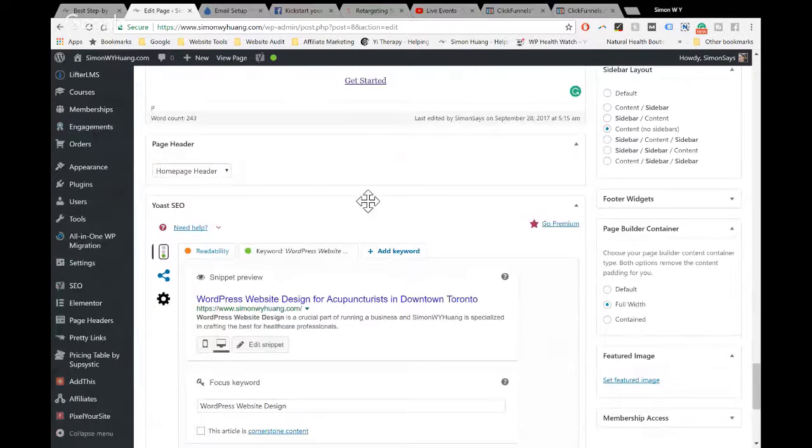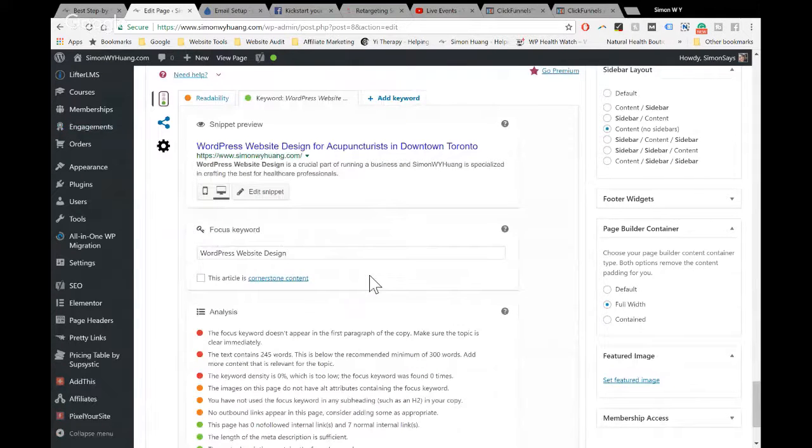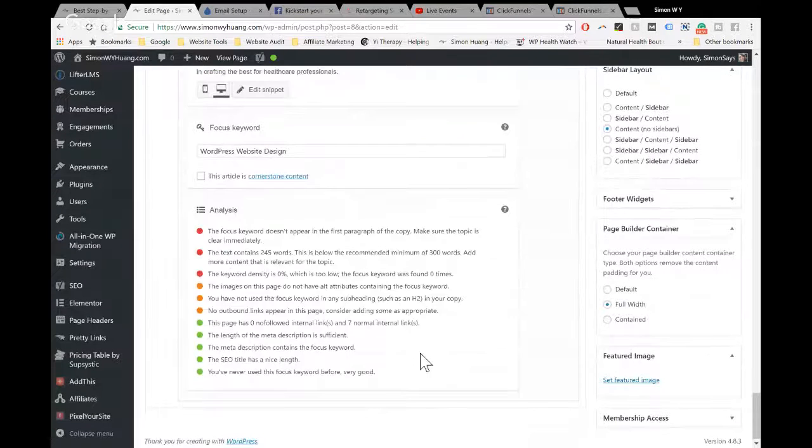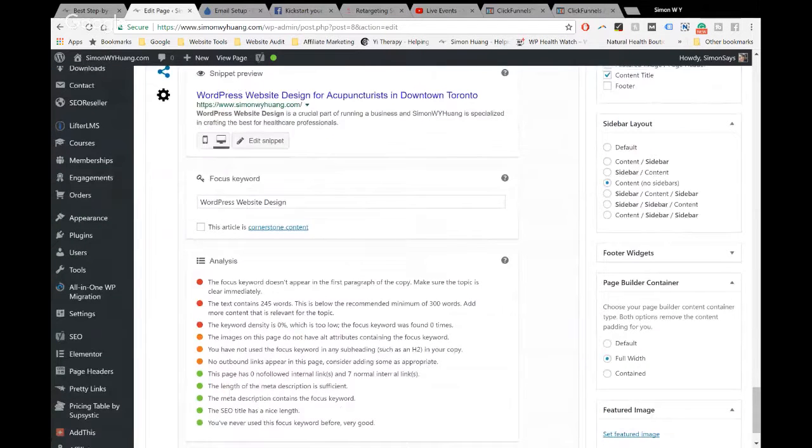Okay, so we're down here now. So WordPress web design. So this is the Yoast SEO custom field. So this is where magic happens in WordPress. It's a lot easier to do these things. Let's see. Because this is a page, pages are usually static. It's not changing much. Oh, I didn't share it to people. Okay, well, because this is a page, it's hard to do a lot of things that's written over here.